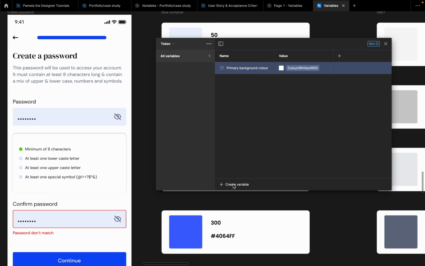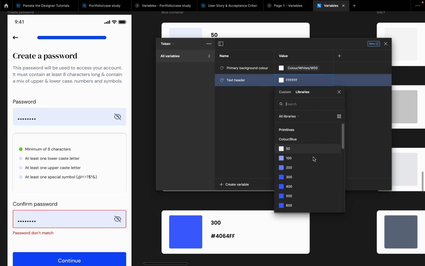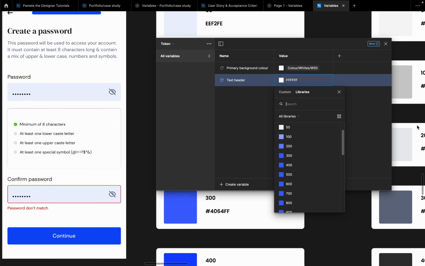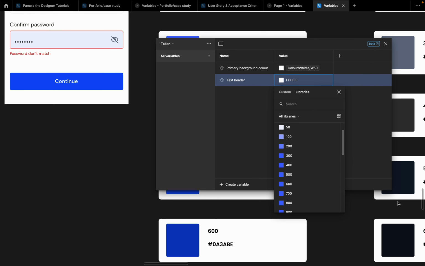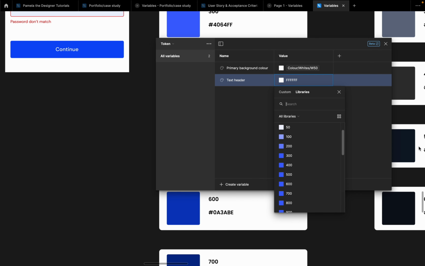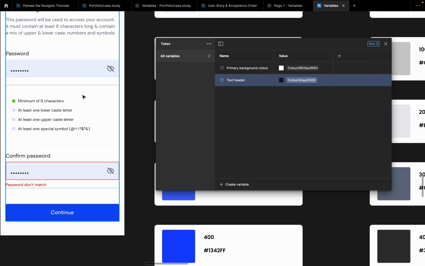So I'm going to also click on this and select create color. So let's say I'm going to say text headers. So for this text header, I'm going to right click and choose a color. So I am actually choosing this color. I'm going to be going with this color here under my gray category, which is gray 500. So I'm going to find gray 500. So I named it G500 here, right, which is fine.